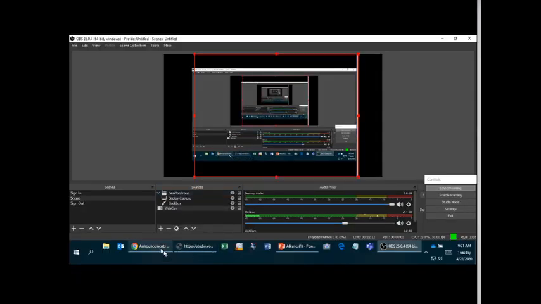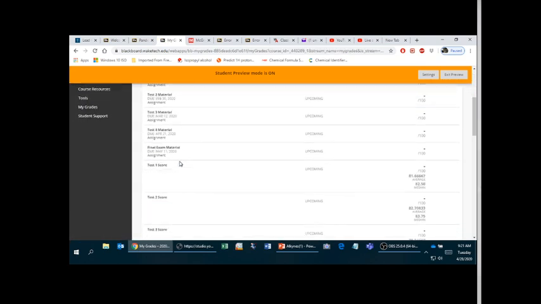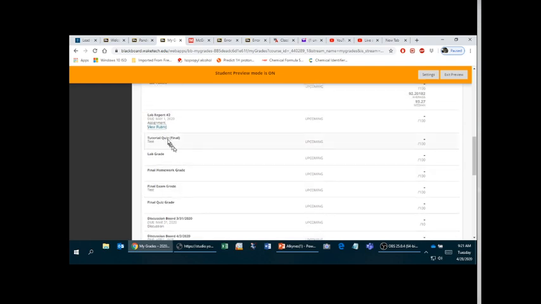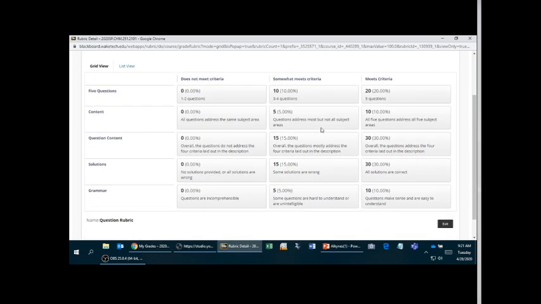So the guidelines for lab report number 2. To help you out with that one, give me just a minute. Let me switch into student mode on Blackboard, because there are things you can do in student mode that I can't do. So if you go under My Grades, and you got lab report number 2, there's a view rubric. And this is going to map out for you what the expectations are.